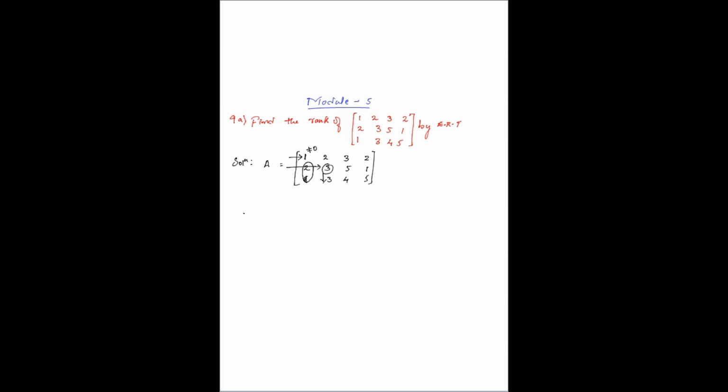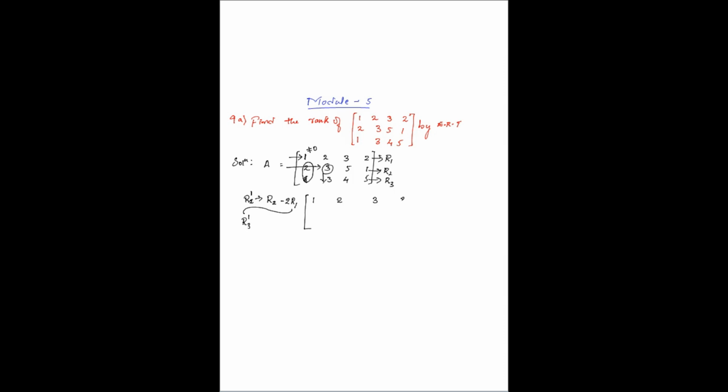Now I go with the row elementary operation. This is called row 1, this is row 2, this is row 3. I am not making any change to R1, so I note down R1 as it is. I am making changes in R2, so I write R2 dash, and in R3, so I write R3 dash. R2 dash changes to R2 minus 2 times R1.